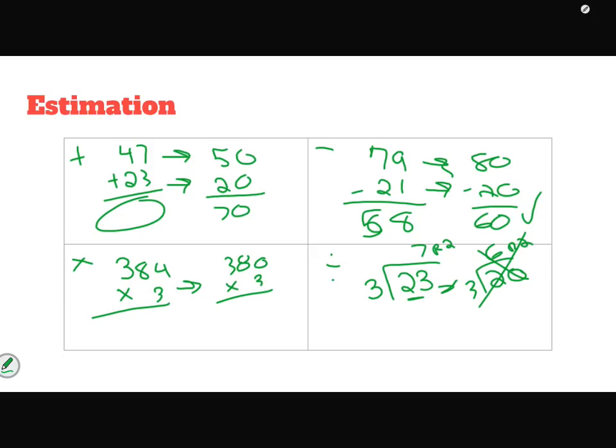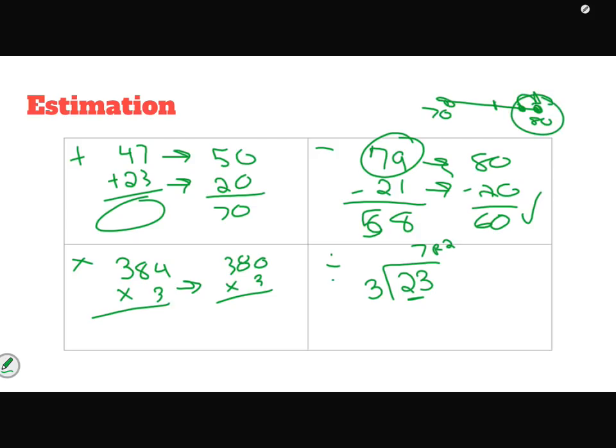So instead, when we do division, we are going to divide and check with related math facts, which means that I have to have some sort of understanding. When we estimate and we have the number 79, I can either keep it at 70 or move it to 80, and I know that 79 is right here, which shows that it should go to 80. We're kind of doing the same thing with division, except instead of thinking about just rounding to the nearest 10, we're going to think about our anchors for related math facts.